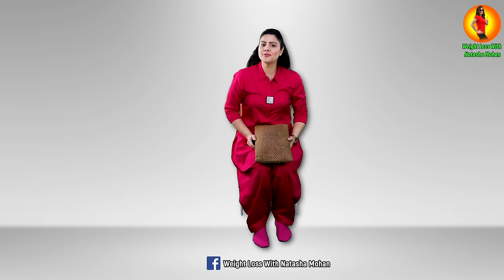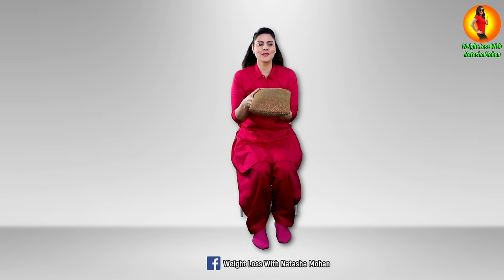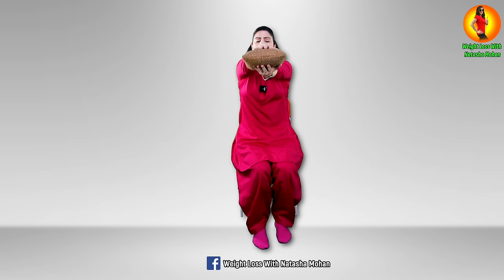Now the cushion we had, for the next exercise, instead of keeping it this way, we're actually going to keep it lengthwise. And we're going to hold it tight, squeeze it, and then turn it around. But don't let your hands droop or your shoulders drop. It has to be up high till your chest level. Let's do it again, and keep your breathing normal. Super easy, super effective.